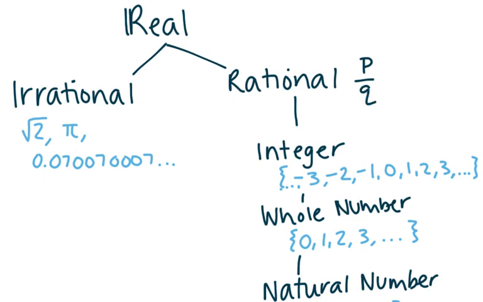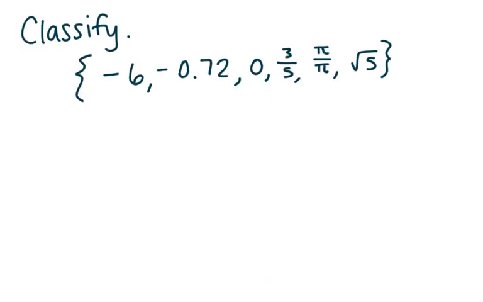So definitely an integer is rational, you can write it as like -3/1, and you can see that it satisfies this definition. If you have a terminating decimal, for example, 1/2 can be written as 0.5, it satisfies the definition of rational. If you can write your decimal with a repeating bar, you will be able to convert it into a fraction of two integers, so repeating decimals are considered rational. All of these numbers are considered real.